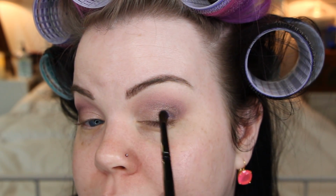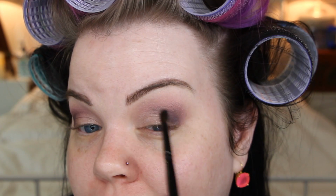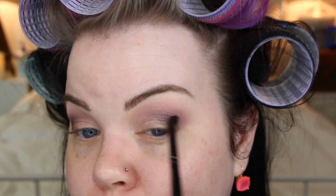So my next order of business is to take the Indian Ink eyeshadow from MAC and a Wayne Goss, what is this, a 5 brush. And I'm going to ride this in the crease line and also sort of on the lid a bit, really tight. I don't want to take it up into the crease, I just want it to define the outer V, if you will. What does the outer V mean?